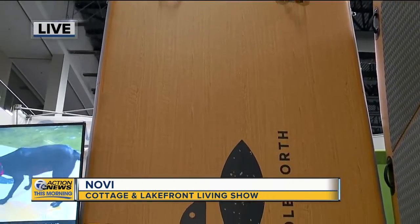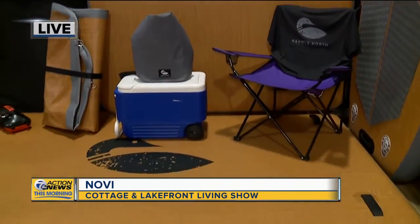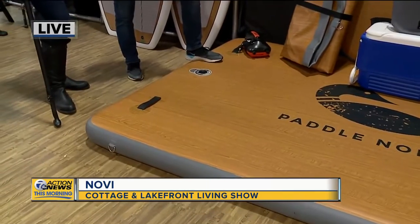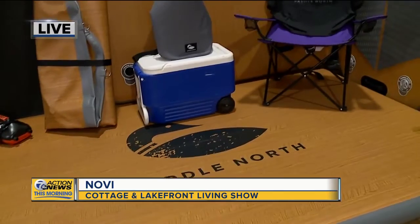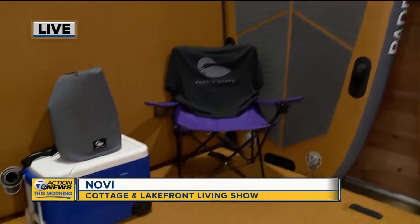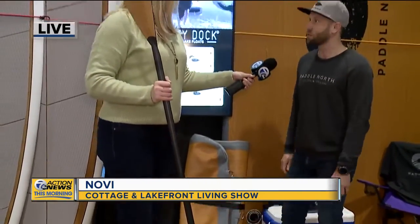So now we're looking at what you call a dock or a patio — we call them our utility docks. They are inflatable rafts, similar to what's been out there for a long time. This is going to actually behave much more like a patio on the water where you can float around with a cooler and chairs, kids can play king of the hill, or you can make it an extension of your boat or your dock. It does not feel like it's inflatable at all. And this is what they look like when you roll them down, so storage in boats or in the garage over the winter is pretty easy.